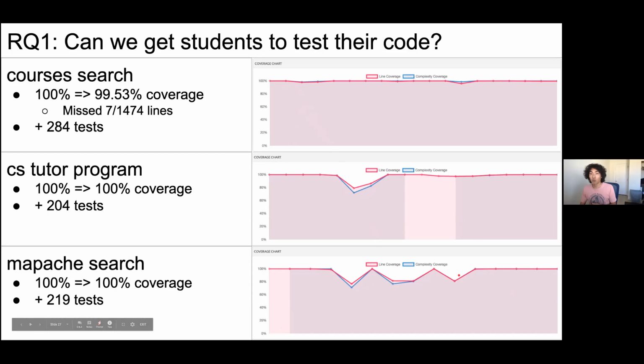These big dips here were actually a result of instructors adding untested code. In particular, one example was we asked one of the teams for the Mapache search app to work on a Slack bot. However, we hadn't provided them even a shell of a Slack bot. So this first big dip here represents when Conrad came in and added a kind of hello world Slack bot app. But due to time constraints and because we wanted to get the code to students quickly, we didn't go back to test it until later.